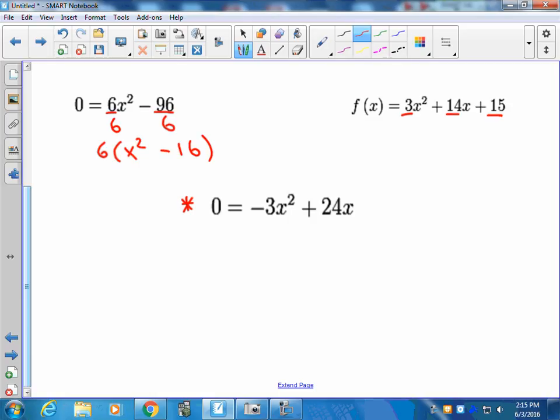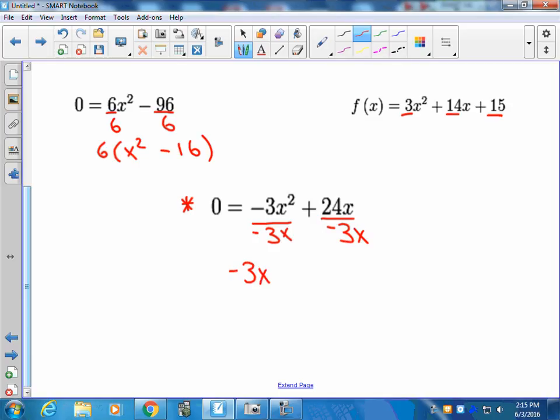Okay, now this bottom one is what I call our best case scenario. Okay, we've got a common factor here that we can pull out, and once we're done, this problem is actually going to be finished for us. Okay, so I look at, and I can divide both of those numbers by a -3 because I want my x squared to be positive. But we have to remember, a common factor doesn't have to be a number. It can also be a variable. So I can divide an x out of both of these values.